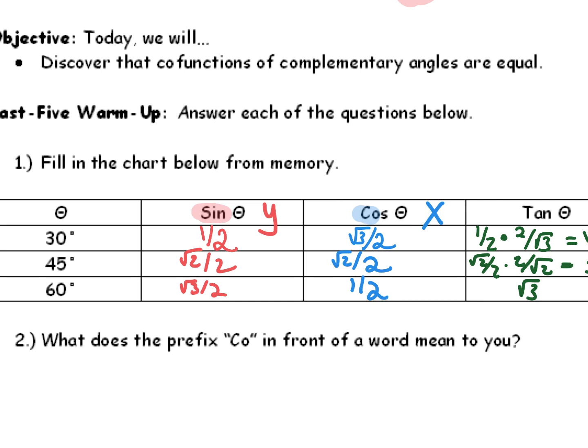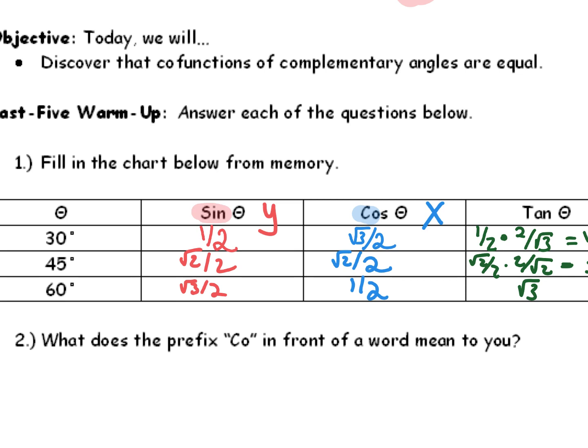I'm quite sure it's been bothering more than one of you that there's this thing that's hanging out on so many of our functions, right? Like we had tangent and then we had cotangent. You had secant and then you have cosecant. But I've never talked about why that is, what that CO is doing there. So today is the day we talk about that. You figure out what the relationship is when I take my root word and I slap a CO in front of it.